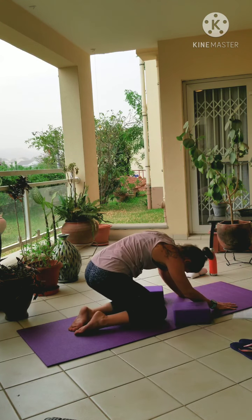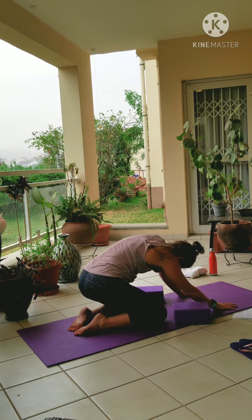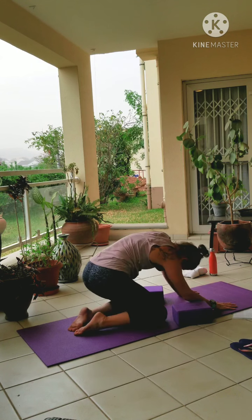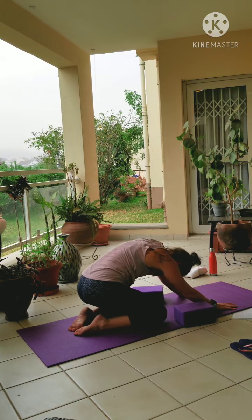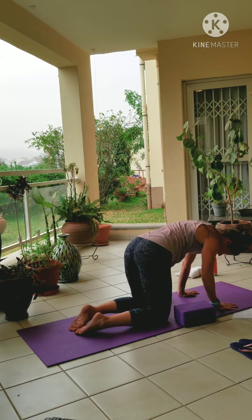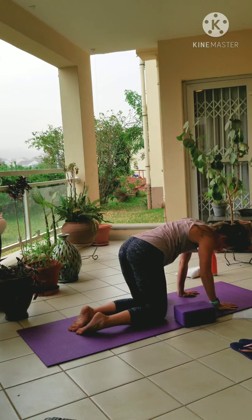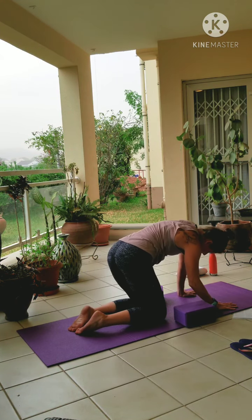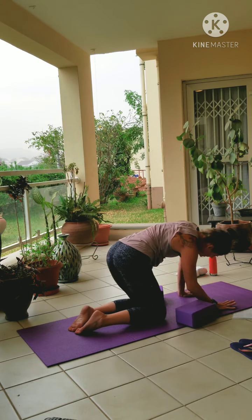Switching directions. Finding a flow that suits you in this direction. Noticing again the sensations. Perhaps feeling a little bit different going in this direction. It might be a new pattern for your body. Go with it. We're creating new patterns, new neural pathways in our brains.